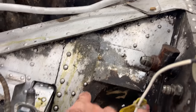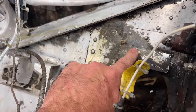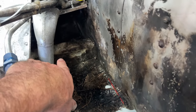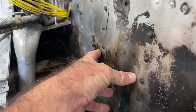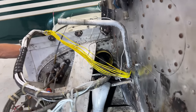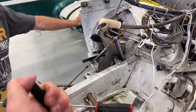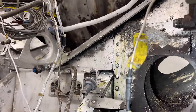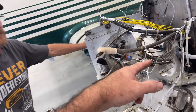Well, this is an exterior part of the panel, so this isn't as big of a deal to replace this piece and this piece, but if we gotta replace that piece, it goes all the way through the bulkhead and attaches to the main spar. This has me really worried. This has me like really, really worried. One way or the other, we'll get it figured out. But I wanted to show you guys, everything has looked really good. This other engine compartment, it's just looking scary. So we're gonna keep digging into it. We'll see what this looks like.